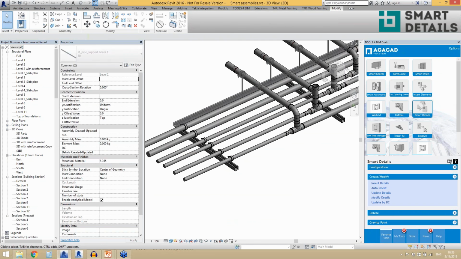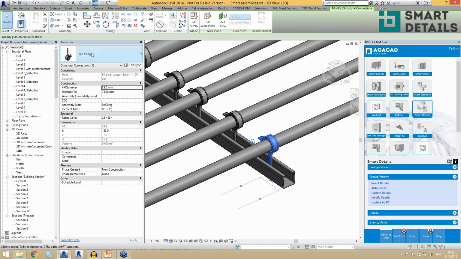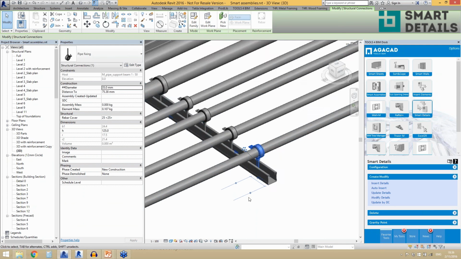And you see that these details are the same, but they have different values over here. So we have this special parameter which we can use to search for the elements above. It was taken from the bottom of my beam to the bottom of my pipe.